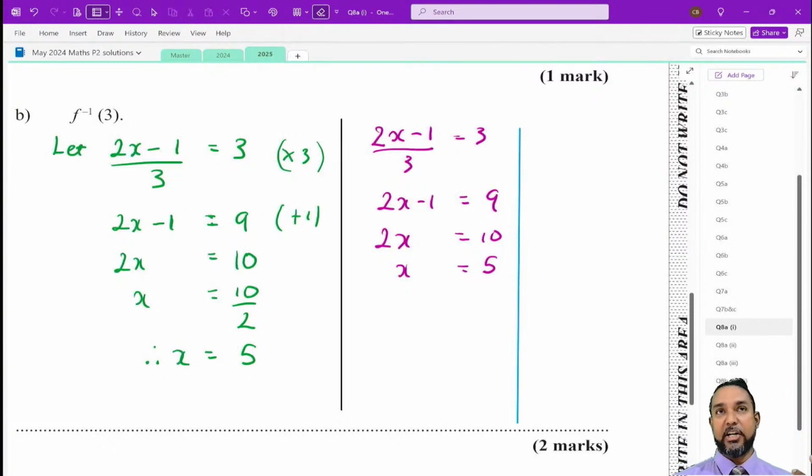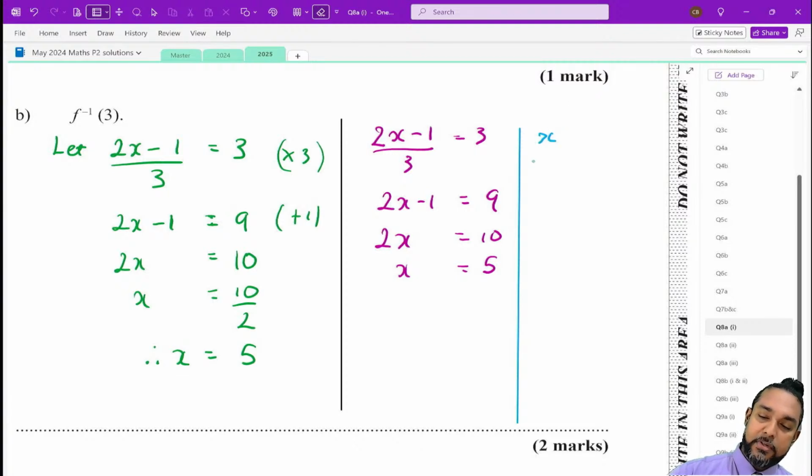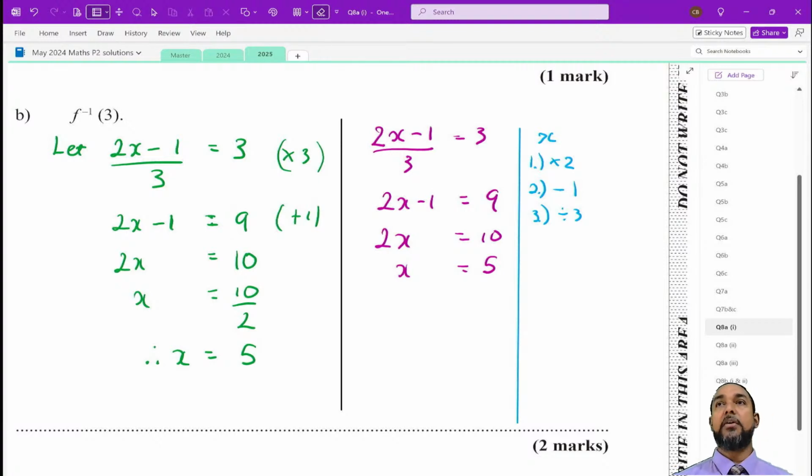Oh, like the actual expression? Yeah, no problem. Right, so check this. This will kind of lead into that. If you look at the x, the first thing done to the x was I multiplied by 2. The second thing done was I then subtracted 1. And the third thing done was then I divided by 3. To invert the function, you literally have to go in the opposite direction of all of those things. You have to undo all of those things starting from the last thing done to it.